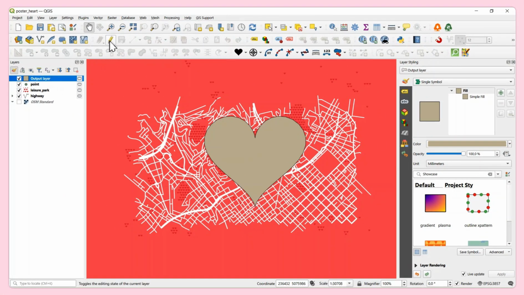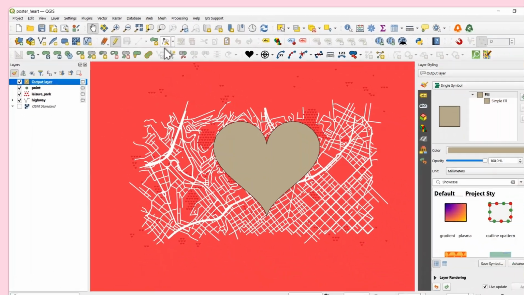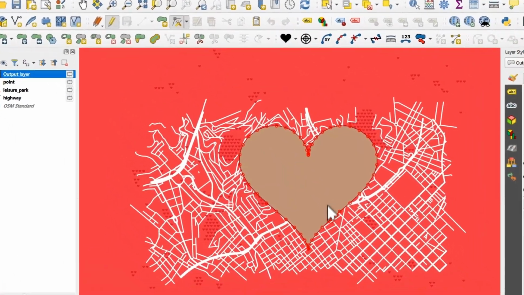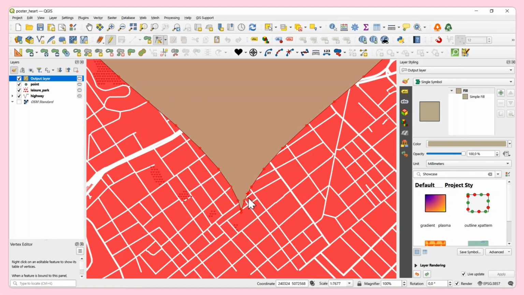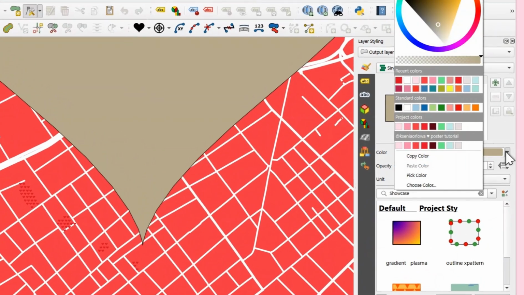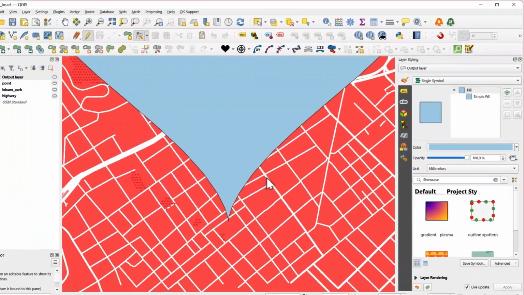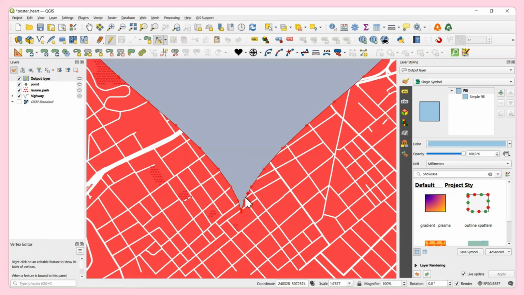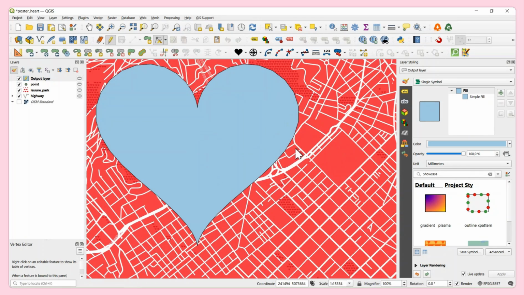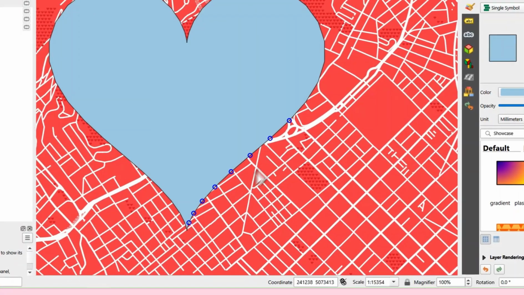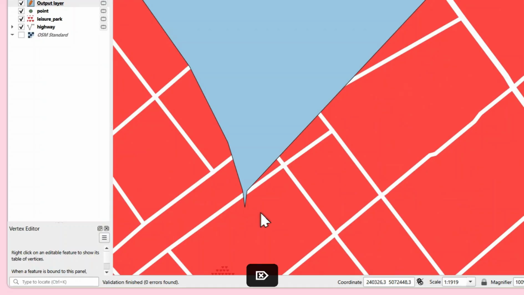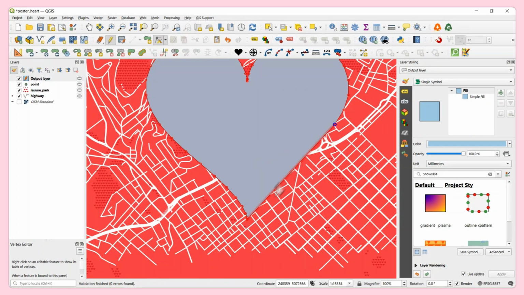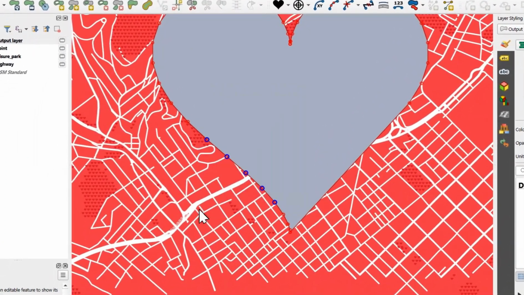First of all, turn on editing by toggle editing, and then please select vertex tool. This heart has red color, so I think I will just change it, like this. It's still not visible, but probably you may see. And I will delete some of those vertices because I actually don't like the shape of this heart. I would like it to be more simple. So I just have selected all the vertices that I don't need and made this shape a bit simpler, like this.